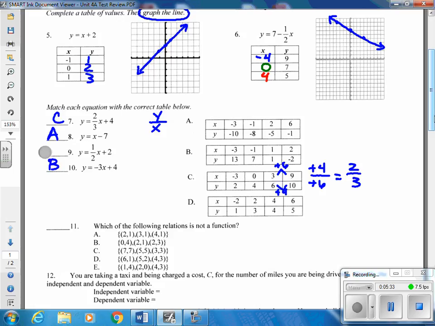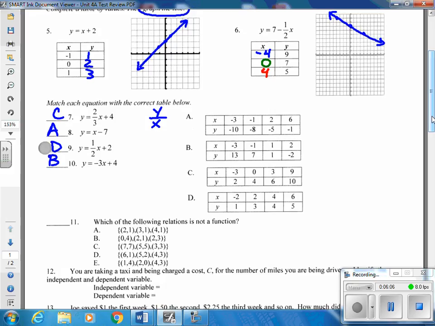C. And yes, number 9 is going to be letter D, but let's show you the process behind it and the ratio behind it, because you don't always get choices when it comes to these. So to get from 4 to 6, you're going to add 2. To get from 4 to 5, you're going to add 1. If you put your y over your x, it's +1 over +2, which does make 1/2. And if you look at number 9, it does have 1/2 in front of the x. That is the fastest way through those problems. Yes, there are other ways, and yes, you can get them right knowing other ways, right? But if you're trying to use what we learned in class, this is the best technique and the fastest technique.